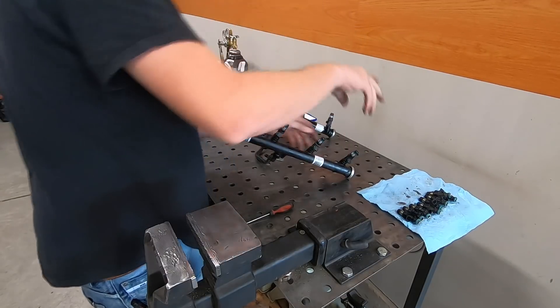The truck is running a whole lot nicer, a whole lot smoother, and feels a little bit more powerful. It now kind of feels like a 4.8 should rather than like a 4.3 V6. I'm happy we found the fuel pressure regulator — I would have been chasing that for a while — and I'm super glad I took the time to pump out all that old rotten gas. If you're going to store a vehicle for a long time with cheap gas in it, definitely put some fuel stabilizer in there. Sta-Bil is inexpensive — fill it up, let it mix, and do its thing before you park something long-term.